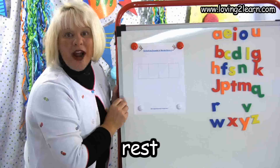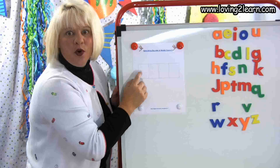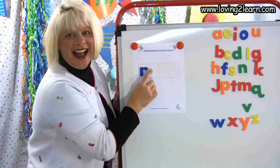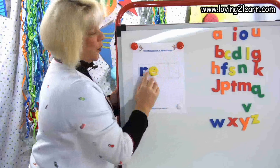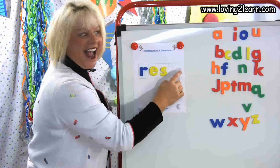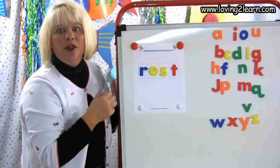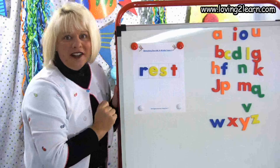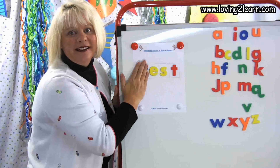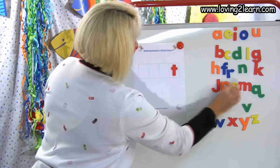The next word is rest. Push up with me. R-E-S-T. What letter should I get? R. R-E-E — there's that E. R-E-S-T — there's that S. R-E-S-T — T. You've got it. And what word do we make? Rest. Like sometimes when we're running around a lot, we'll take a rest. What chunk is in the word rest? That's right — est. So we know est, we can make test, nest, best. Perfect.